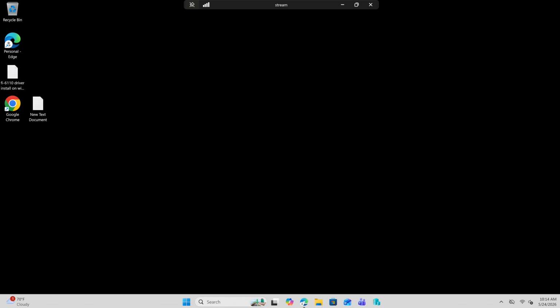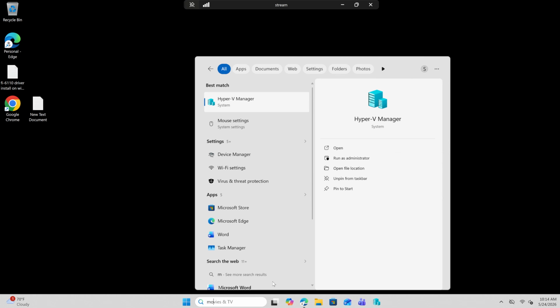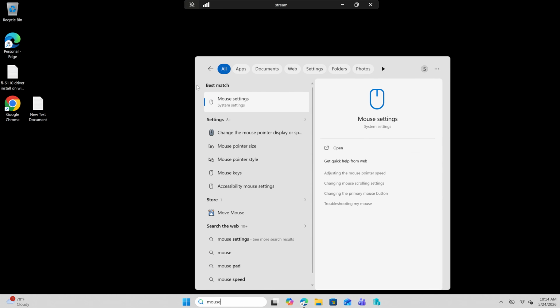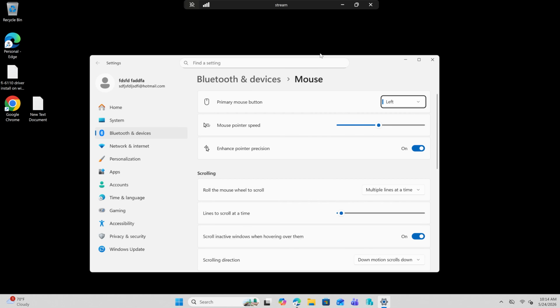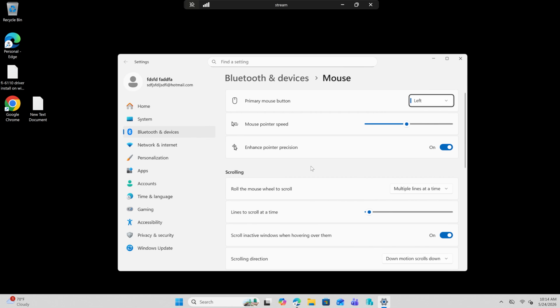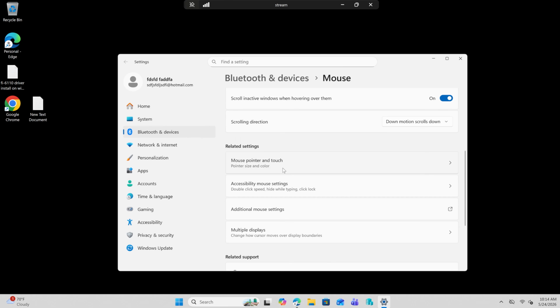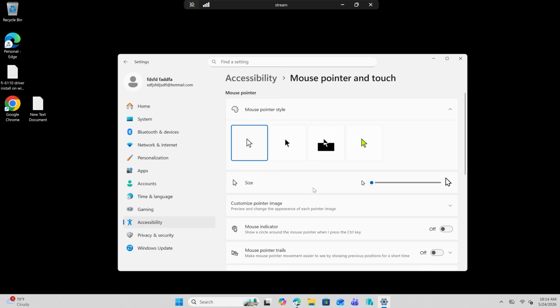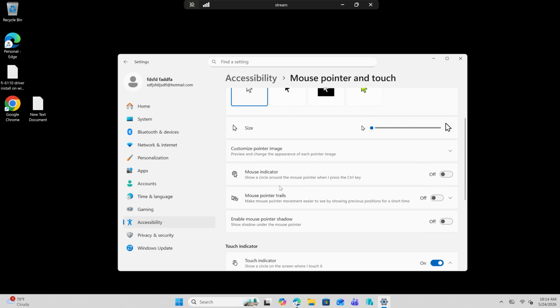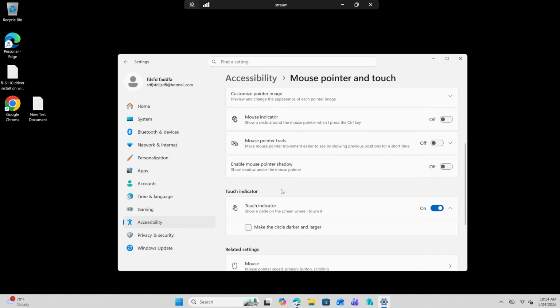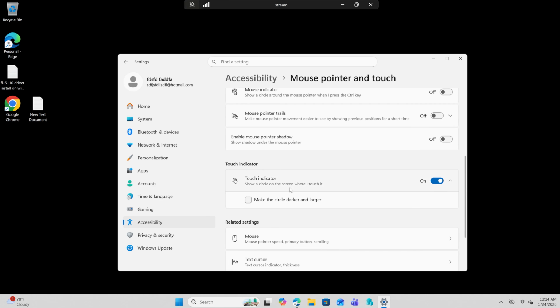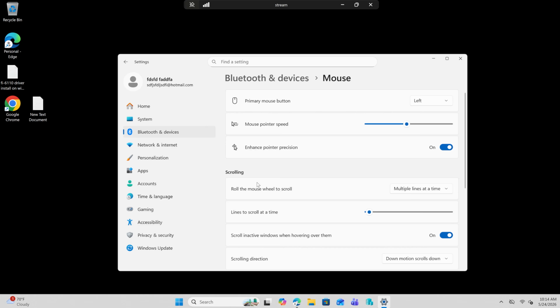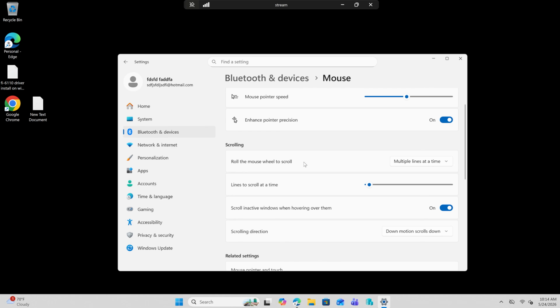Just a quick tip, I want to go to my mouse settings, and this is something I want to install. I keep forgetting to do it on my computer. What I want to do is change my pointer to highlight things that I want to be highlighted. So I think it's in here somewhere under mouse settings.